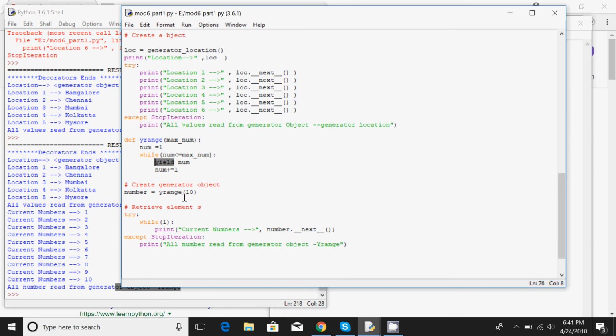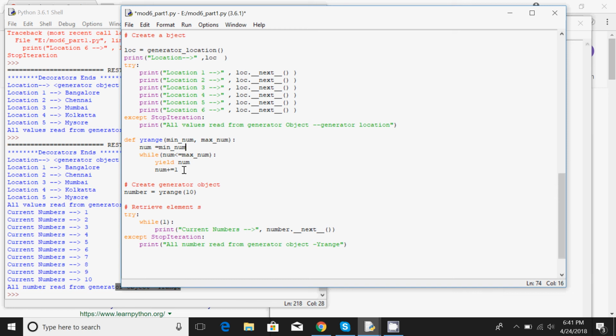Now range is something from min and max, right? So what I'm going to say now is min number and max number. Initially I'm defining my num to the min number, and then I'm going to say num plus equal to something.